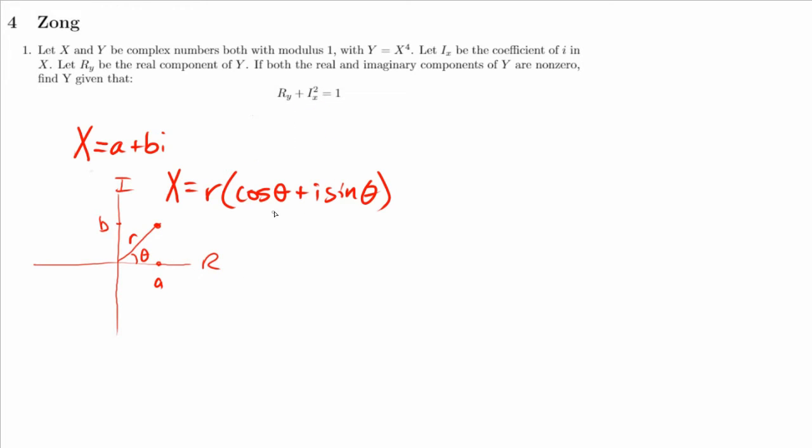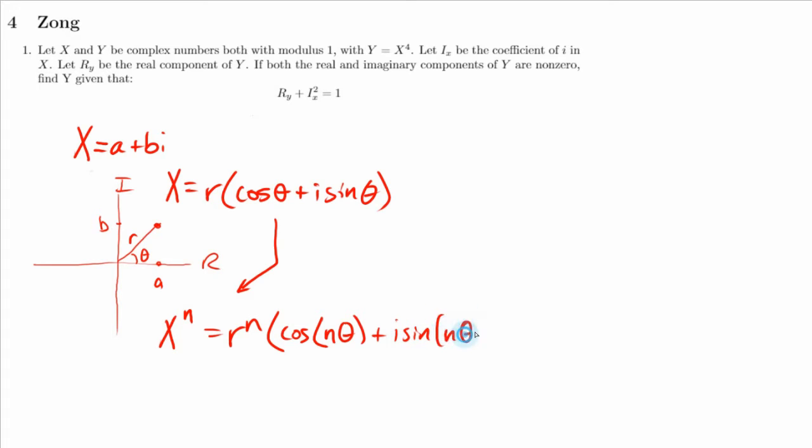And it makes it very easy to raise this to some arbitrary power, because of de Moivre's theorem, which I can't spell so I'm not going to say it. De Moivre's theorem states that x to the arbitrary power n is equal to r to the n times cosine n theta plus i sine n theta, which makes it very easy to take some complex number to the fourth power, right? Because this is an actual number, not a complex number, so you can easily do that, and this is just an angle. Which is why when you see a complex number raised to a large power and modulus, which means magnitude, you always want to convert to polar form.